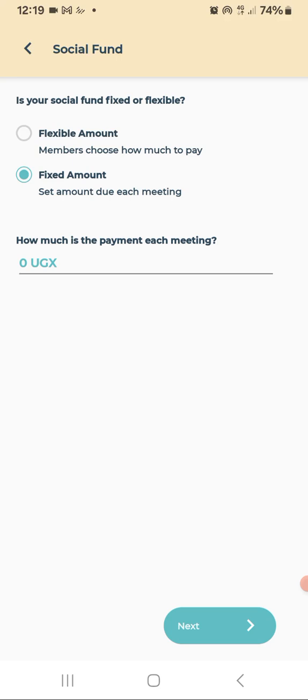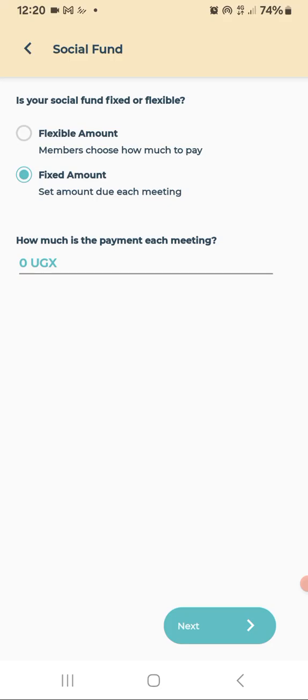And then, is our social fund fixed or flexible? So here we need to choose. If we choose fixed, it means that the members will have to contribute a certain amount of money, and it will be a must. If they fail this week, the balance will be transferred to the following week, and it will be cumulative.